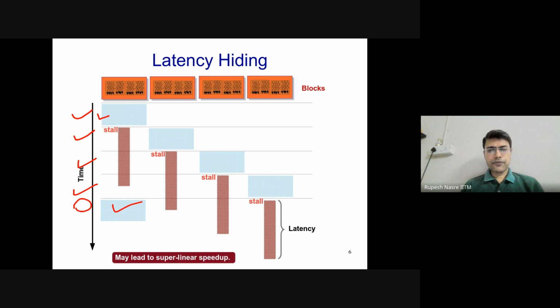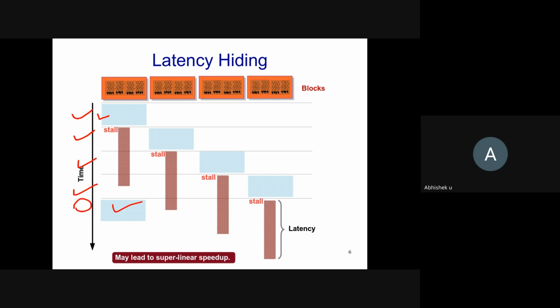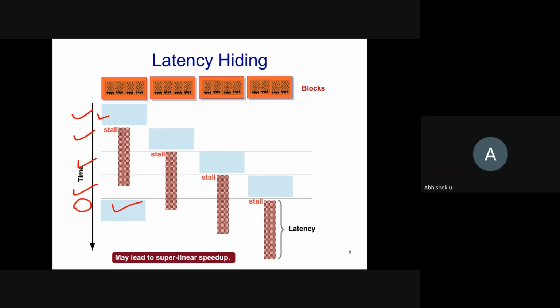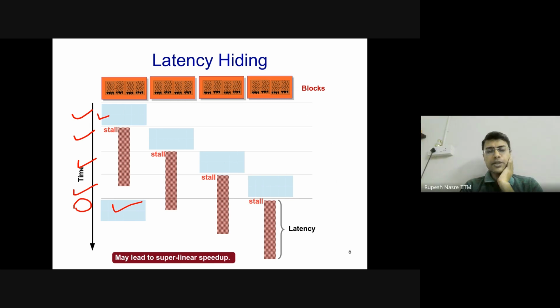Any questions on this? You can ignore that super linear part, but any questions on this? So the warp switch is cheap, sir. Sorry, I didn't hear that. The warp switch, I mean the switch between warps is cheap. That is why it is fine. Will the switch between... yeah, so there is a context switch happening, right?